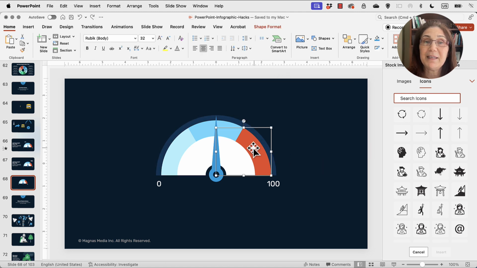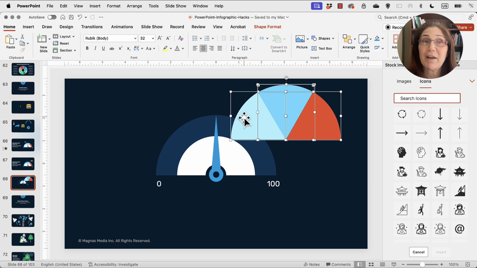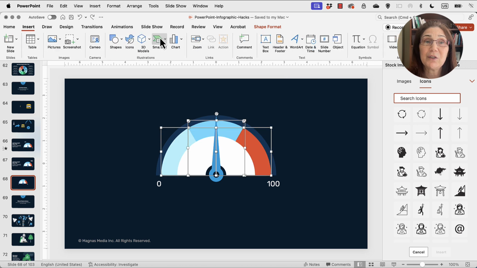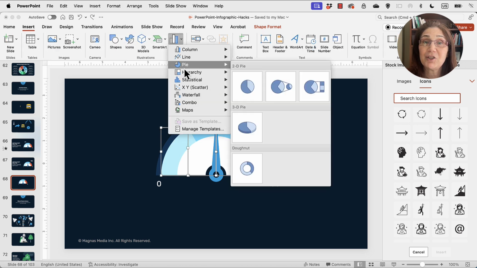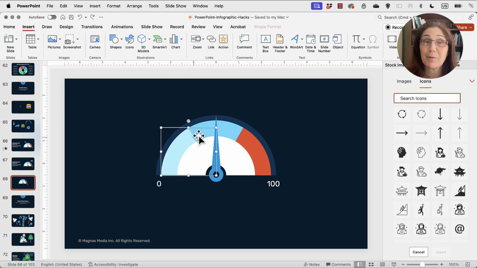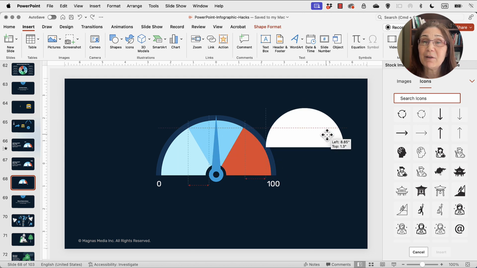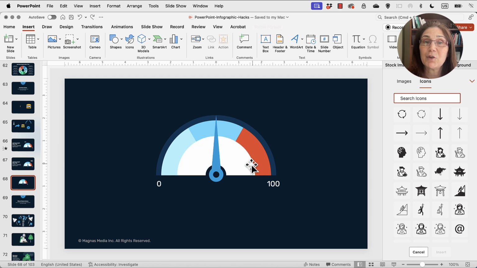Then we have these elements here, segments, which were created with a pie chart. All you have to do is go into the insert, create a pie chart, and create a 6-segment pie chart. You can now fragment it, take out the bottom, and you're left with the top 3. So you can use them here with layering. Then on top of that, we have another semicircle. You can take a circle and crop it using the fragment tool as well, and you can line them on top of each other.